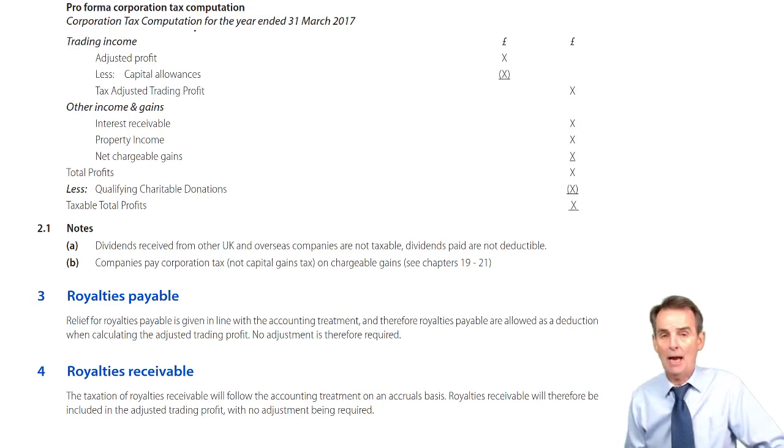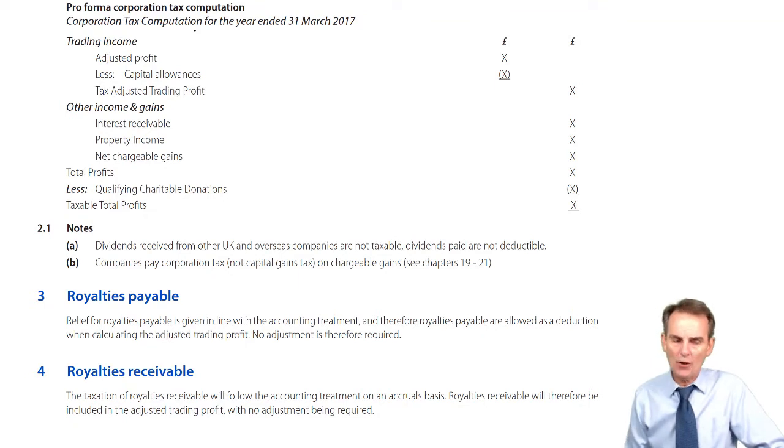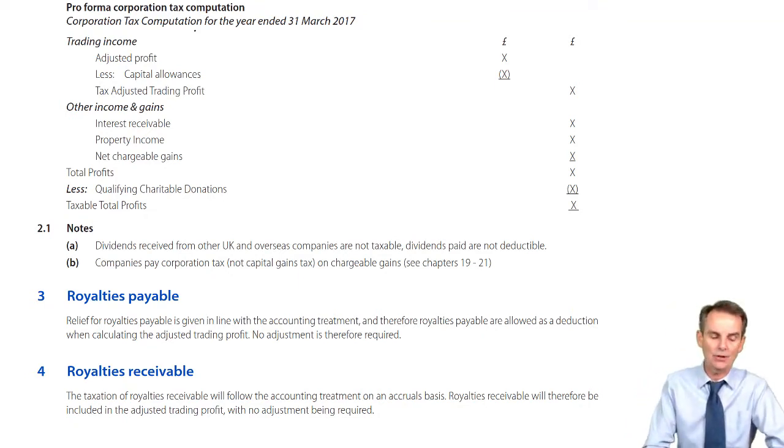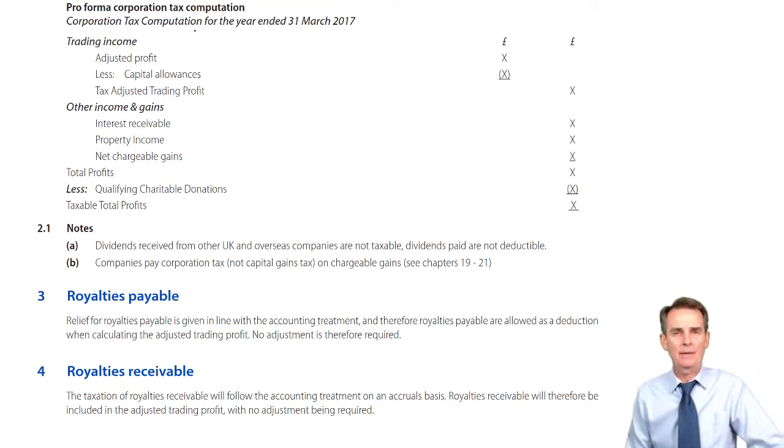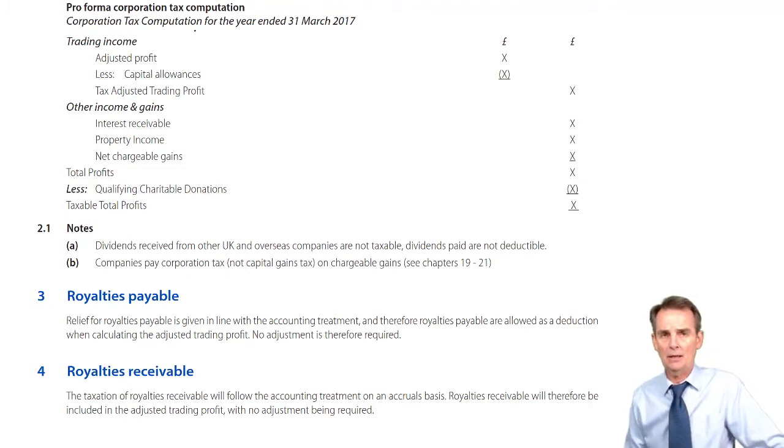So again, just sit down with a pen and paper in front of you and draft out the pro forma computation. If you can't do that, you know you've got a weakness and you need to go back and learn that pro forma. It's rather more difficult in income tax, given the different analyses that need to be done, than it is here in corporate tax. It's very simple here. The first major, and possibly for many companies only, figure is the figure of trading income, most of which work we've already done back in chapters 4 and 5, which of course you've been revising since last I spoke to you on our first session of this particular chapter. At least I hope so anyway.